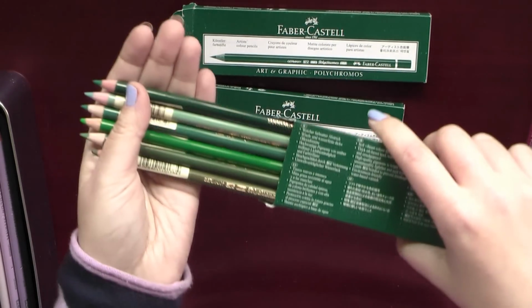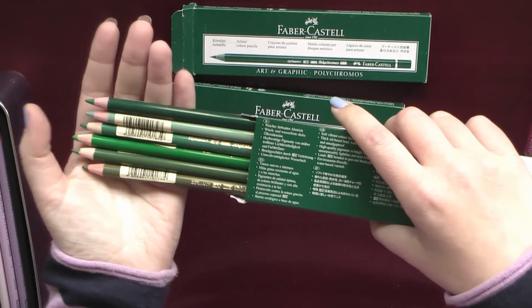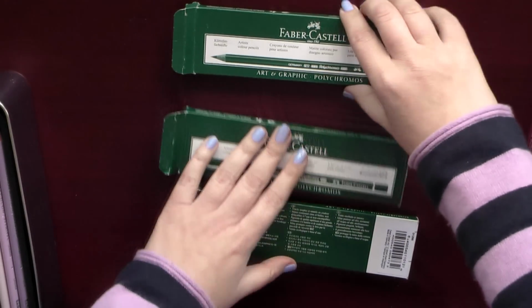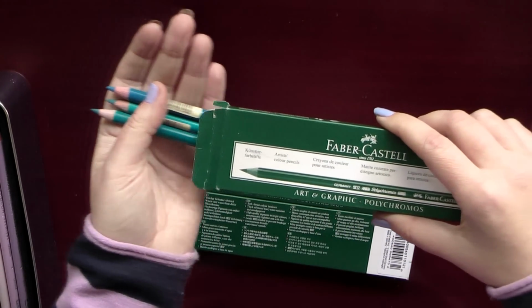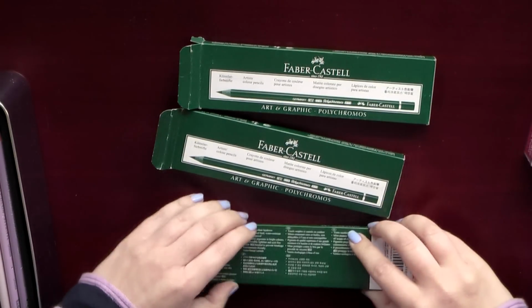Here and here. And I'm totally in love with how natural they look. The color palette is just perfect. And I also decided to get some turquoise, three turquoise pencils. I love this color also. Let me show exactly which pencils I got.